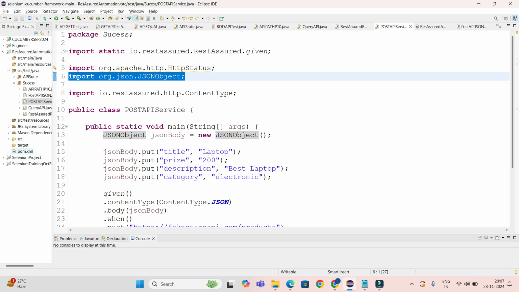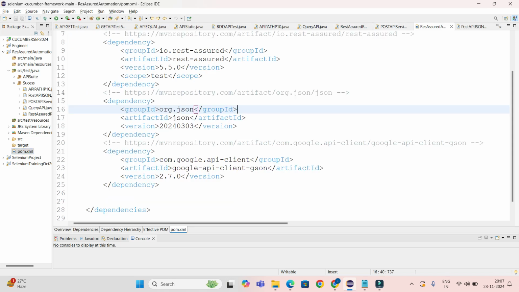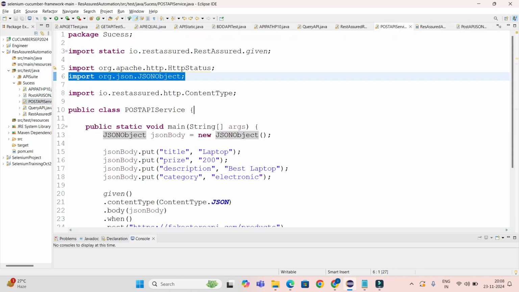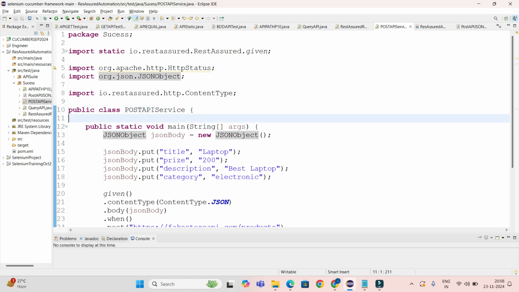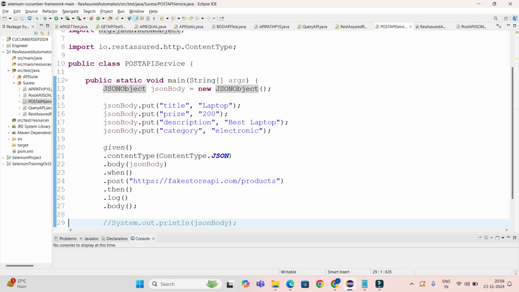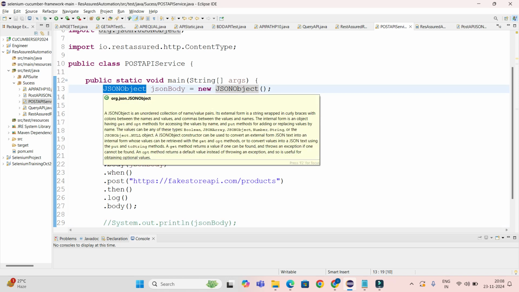This library is there in this dependency. You need to import this dependency, otherwise it won't work. Okay, now here what I am doing, instead of creating a string and storing the JSON, I am using the JSON object. So this JSON object will create the JSON.